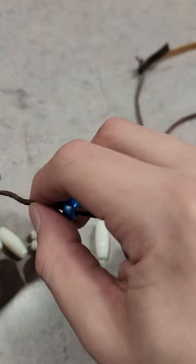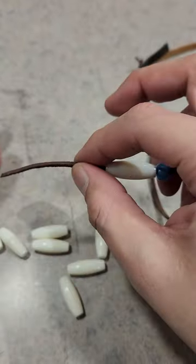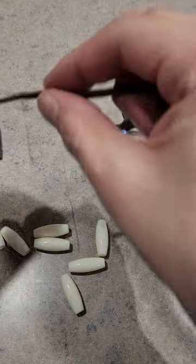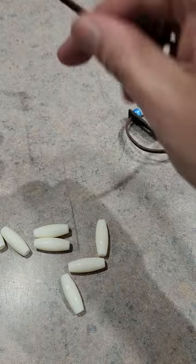After that we'll pull it all the way through and then we'll start with a color, a bone bead, and then a color. Because our pattern only has three in it this time instead of five — one, two, three — and we pull that all the way down and we add the next separator, same thing at the top or bottom, then we repeat our pattern again.